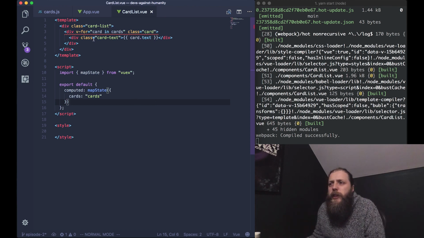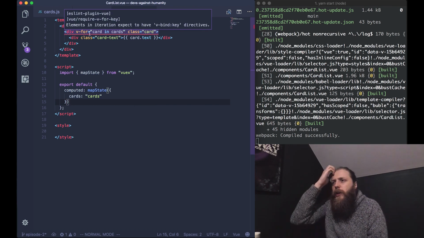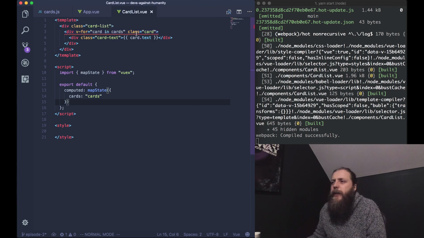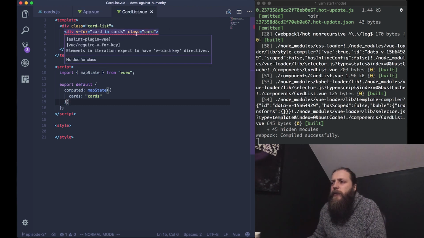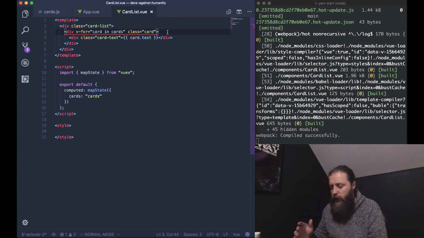Okay, one thing my syntax highlighter is telling me here is that the elements in iteration expect to have a v-bind key directive. Now in React, every item in a repeat, I guess you'd say, needs to have a unique key.